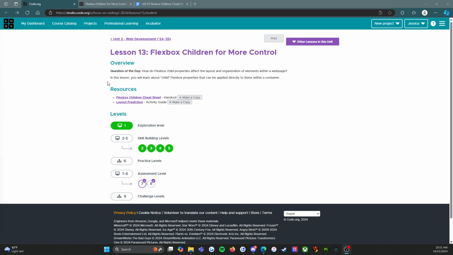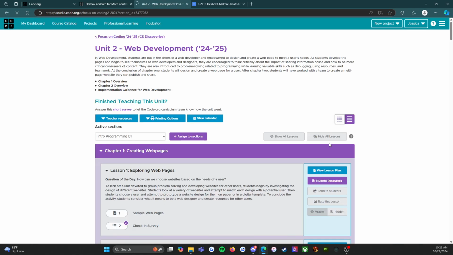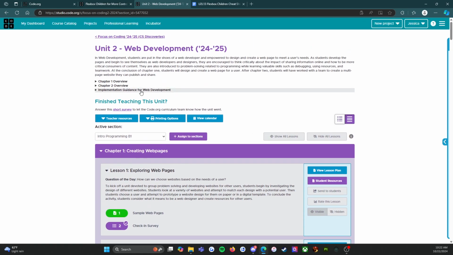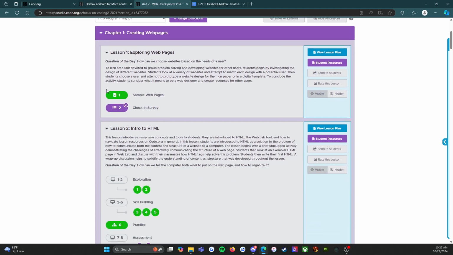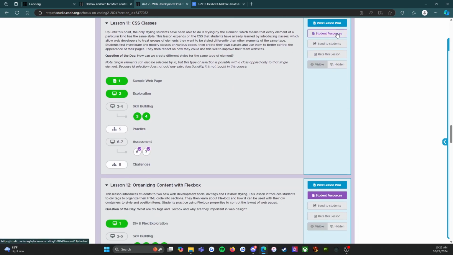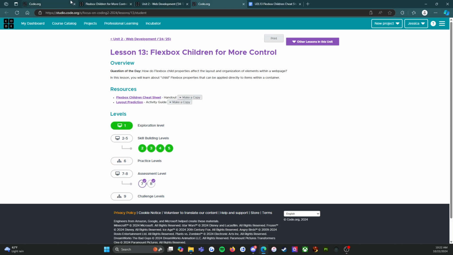This is the student resources page. Just to explain how I got here, if you go to the actual course and scroll down and look at the lessons, you should see student resources on the side. When I open student resources, that's how we get to this page. All right, so I'm just going to close all this.